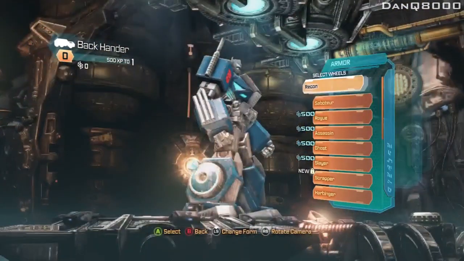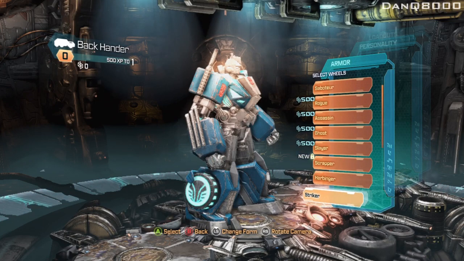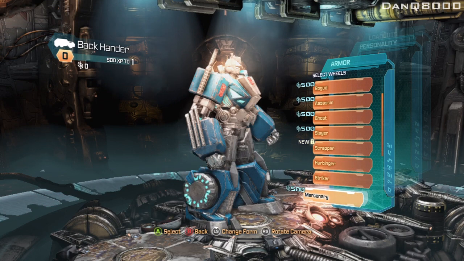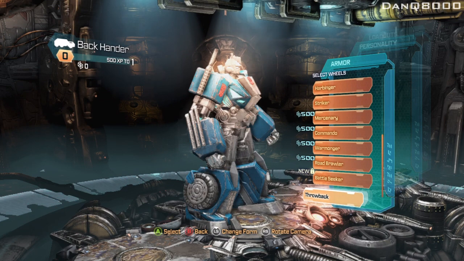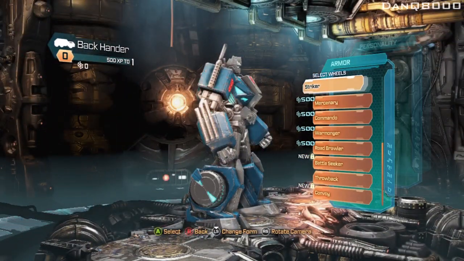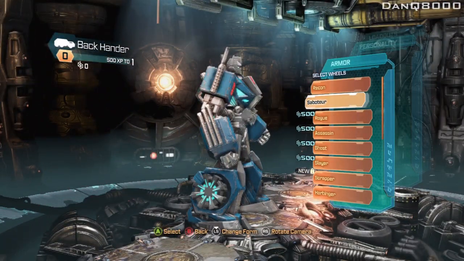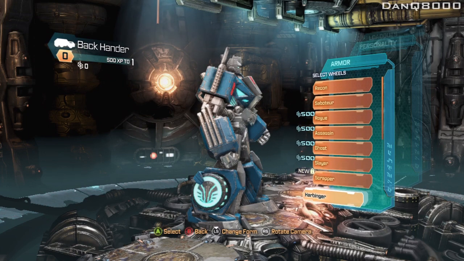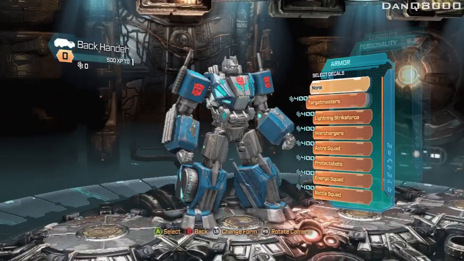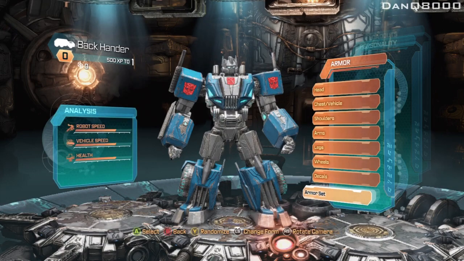Wheels. Saboteur, Recon. Harbinger. Striker, Mercenary. Those are like the original wheels. I like Striker. I also have Recon and Saboteur. That looks pretty cool. I think I might go with Striker. Looks pretty awesome. Decals. None. Anything? No, I have nothing. I don't have enough for him.